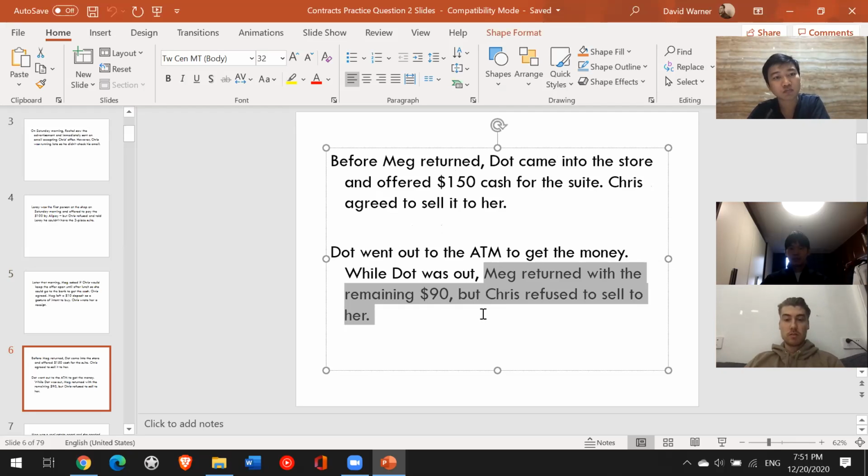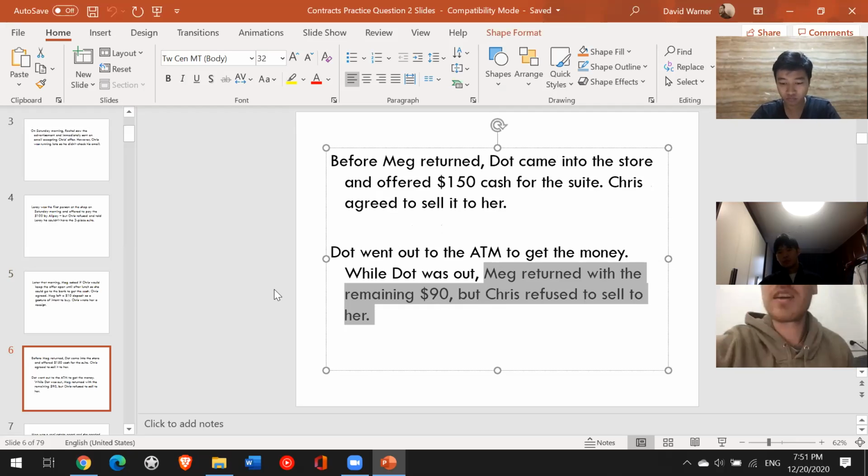She came back before lunch. Then she has the right to have it. Does she? What did Chris do? Harry, what did Chris do? He already sold it. Yeah, speaking in law, what did he do? So he accepted a counter offer before she returned. So what did he do to Meg? Did he have a contract with Meg? He had a contract with Meg, and so what did he do?